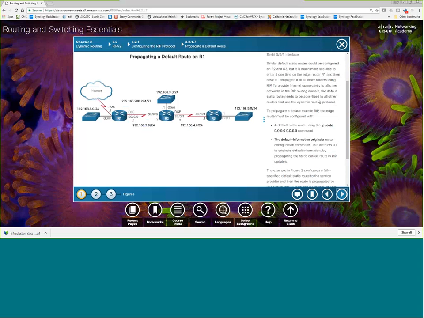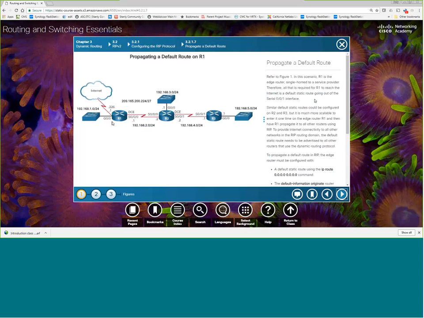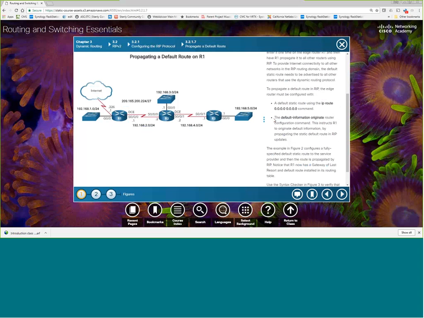So what we can do is go to R1, the router that's connected to the internet. We can put a static default route going to our ISP. Then we can go under RIP and use the command default-information originate. And it will then send a default route via RIP to R2 and R3.